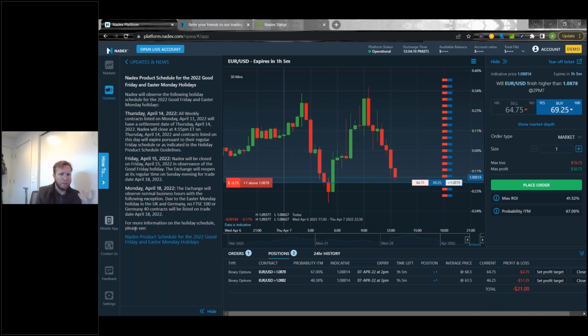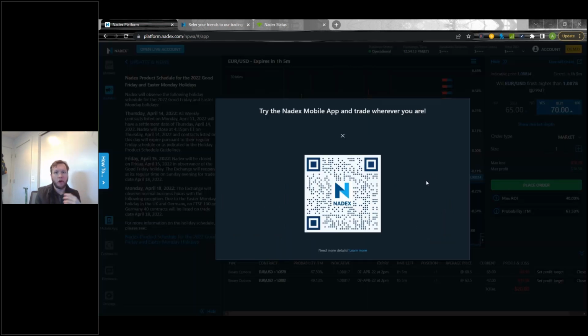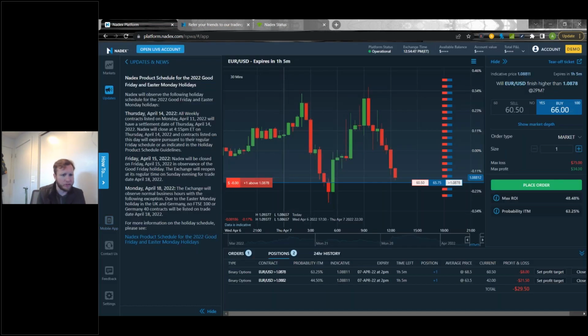Moving on down, mobile app. If you click this button, it will bring up a QR code. We do have a mobile app. It's not in the App Store. You can bring up the mobile app, scan it on your phone, and it's going to put it on your phone. It'll give you instructions on how to add that to your home screen. From there, it operates just like any other application on your phone, with the one benefit that you don't need to update the app ever. It'll do that automatically. Without going too much into it, it's a progressive web app, so it's somewhat new technology. But we'll leave it at that. That's how you get your mobile app for Nadex.